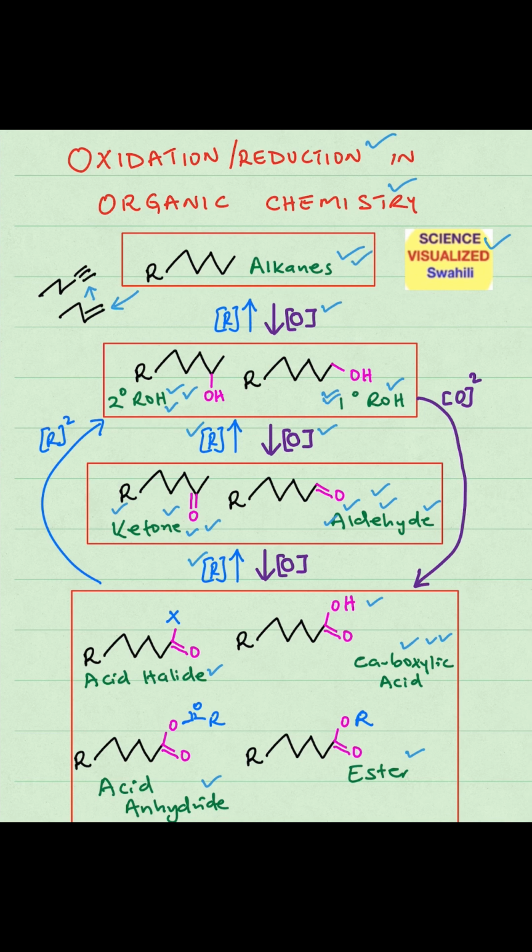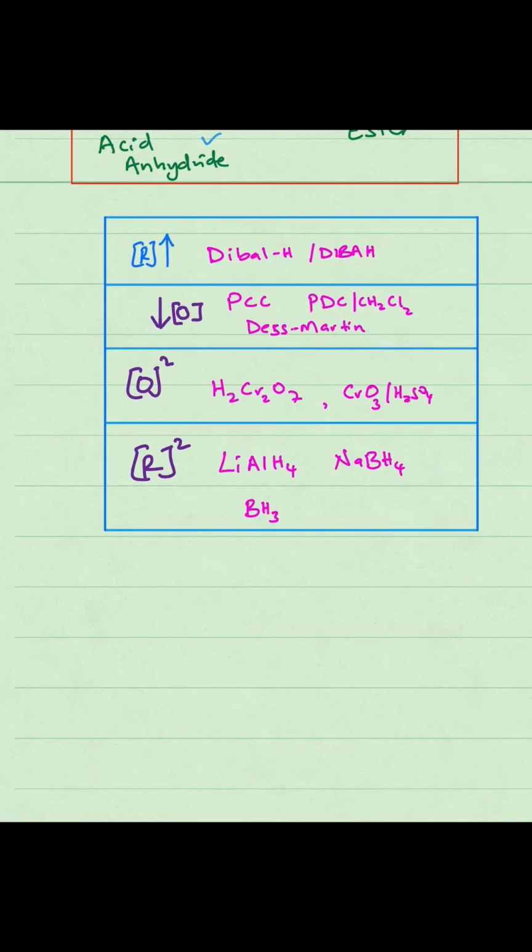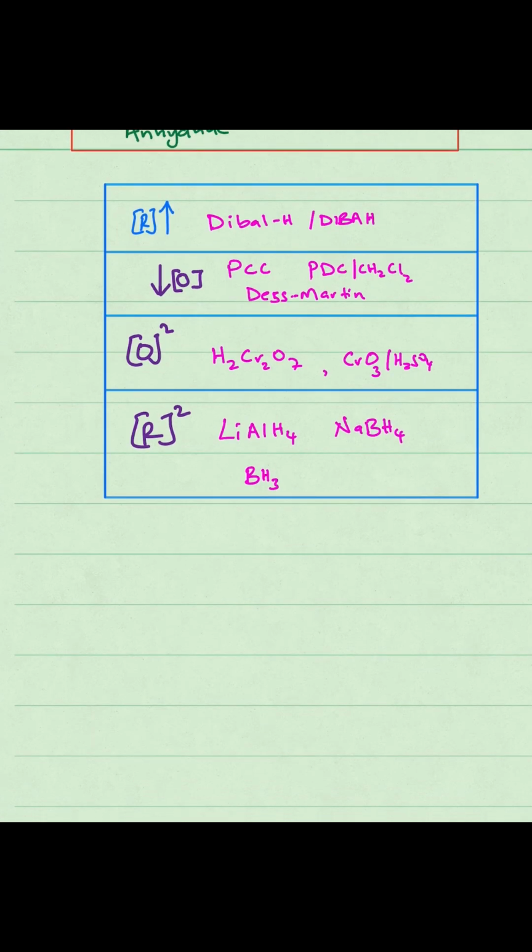At the same time, we can carry out a two-step oxidation where we jump all the way from primary alcohols to carboxylic acid. So that's a two-step oxidation, and in that case, we need a strong oxidizing agent. So a very strong oxidizing agent will carry it through two steps, while a strong reducing agent will reduce a carboxylic acid again all the way to alcohol. Now let's look at the reagents that we're working with.